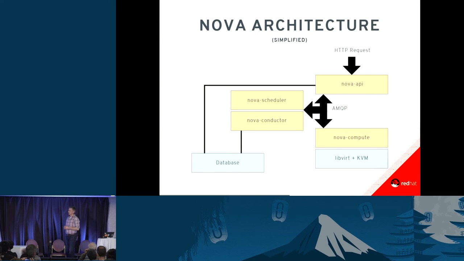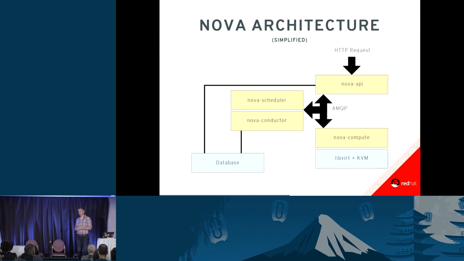Before it returns your response, the Nova API service creates an entry in the database and sends a message over the message bus to the Conductor service, letting it know that a create server request has been requested. The Conductor service then has to decide which of the compute nodes in your three racks of gear to run your server on. Basically, what's the best server for running this virtual machine? That's what the scheduler needs to do, so the Conductor asks the scheduler which host is best.